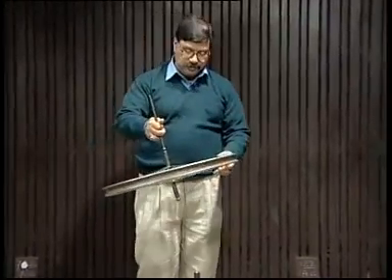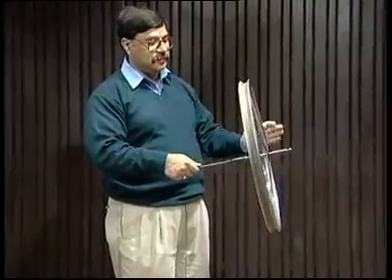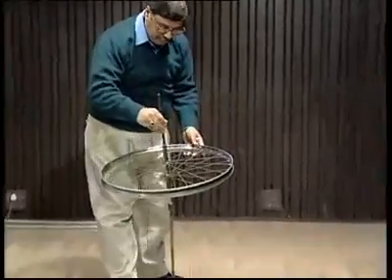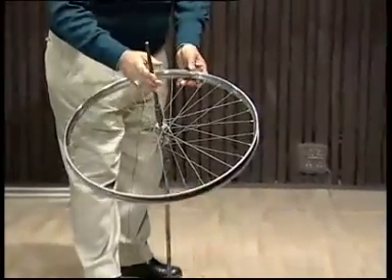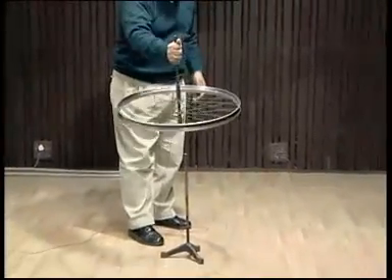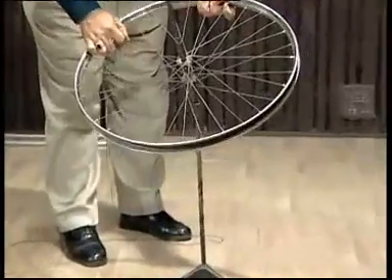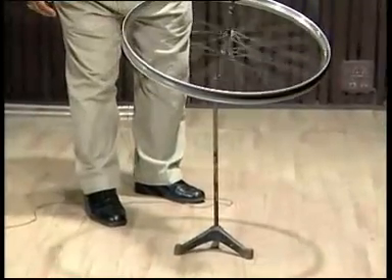In this demonstration, I have this bicycle wheel which can spin on its axis. Let us see what happens when I put this end here. If I pivot it here, it falls down. If I leave it, it will fall down. Let us see what happens if I give it a spin. If I give it a spin and leave it here, you see it rotates. If I give it this spin the other way, you see it will rotate the other way.